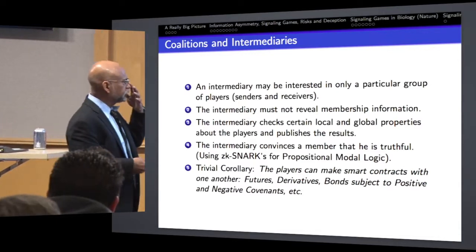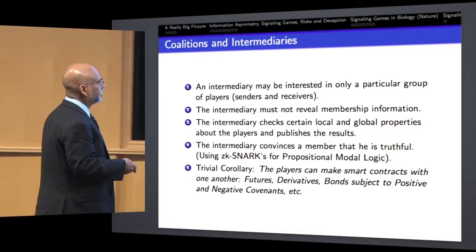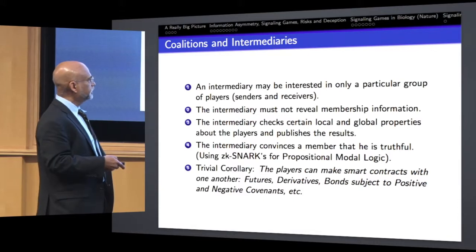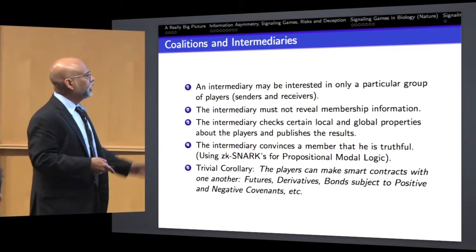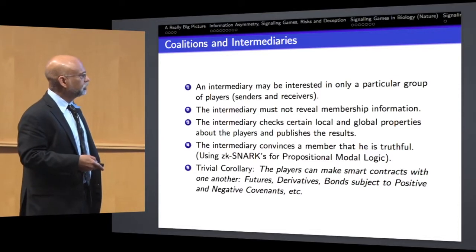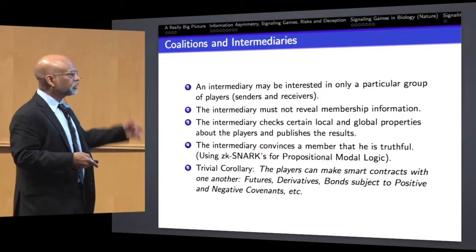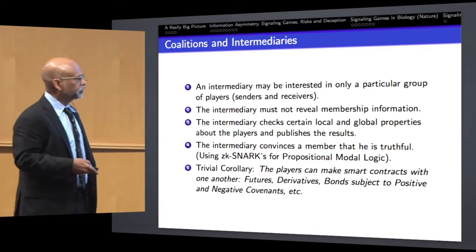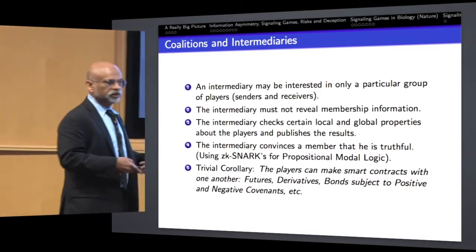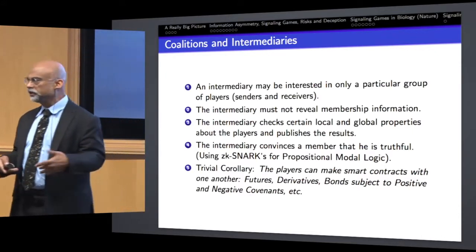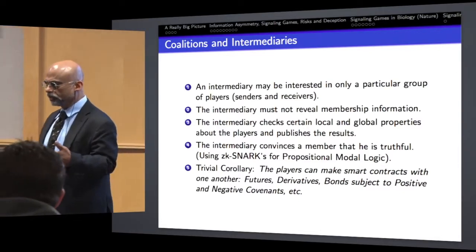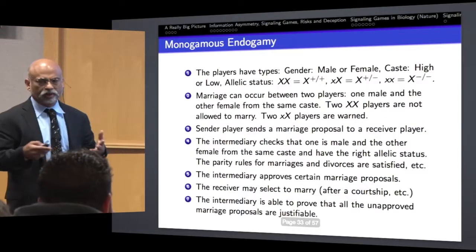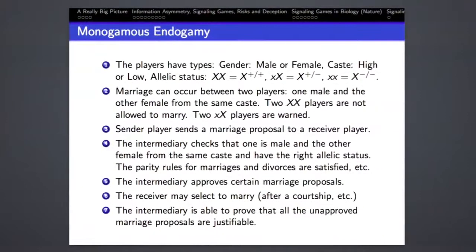Yeah? So those are the ZK-SNARKs, and they can be done easily with univariate polynomial identities or Boolean circuits. So I'm not going to go into that. And this was a talk to the finance people in New York, so you can see easily how to do a future or derivative or bond subject to positive and negative covenants, assuming that the covenants are written in a stylistic, limited expressivity. So I probably will run out of time, so I want to do this one game.